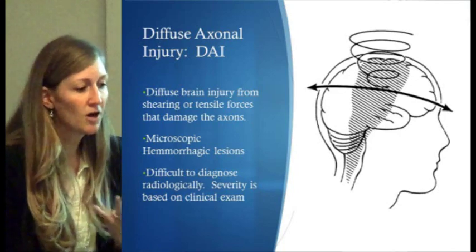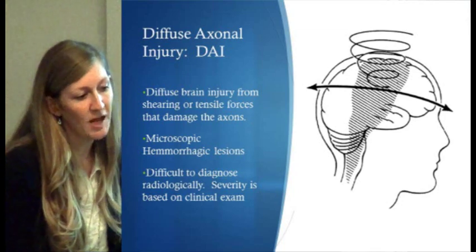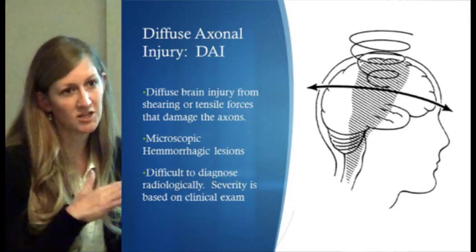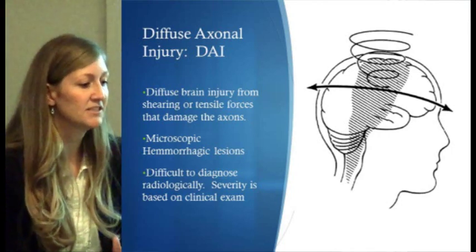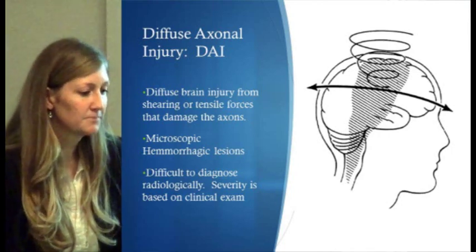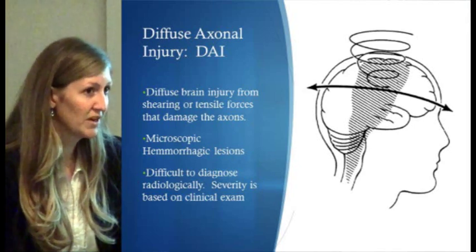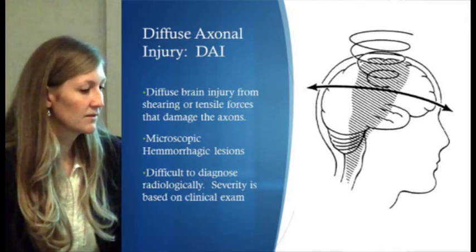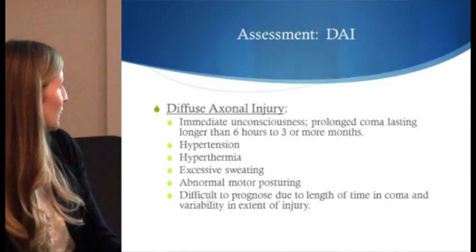They have varying prognosis based on the extent of the damage. So what happens is there's a lot of shearing in these types of injuries. So the shearing of the axons and the neurons and also the blood vessels. So usually that's diagnosed through MRI or just the patient's assessment. So how do we assess this? What do they kind of look like?